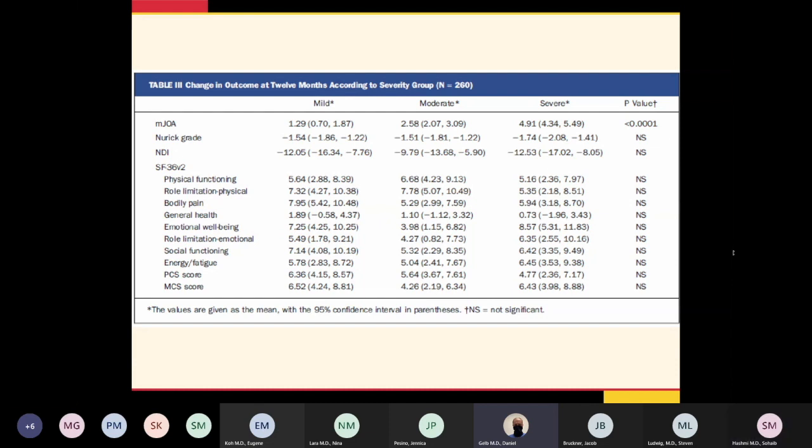Right. The score tops out at 18. And if you have severe myelopathy, you have more room to improve. So, to say that the most severe people got the best improvement doesn't mean they ended up with the best function, because they may have started so low that even with a significant improvement, they didn't get to where the mild people were.